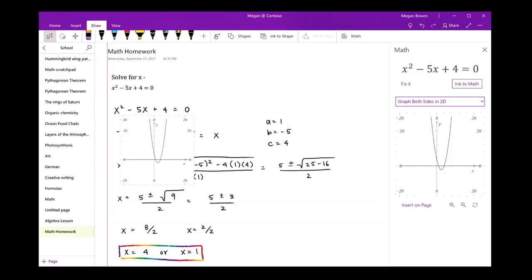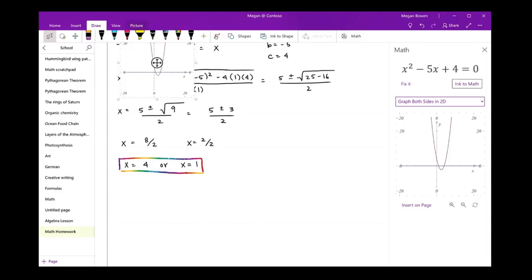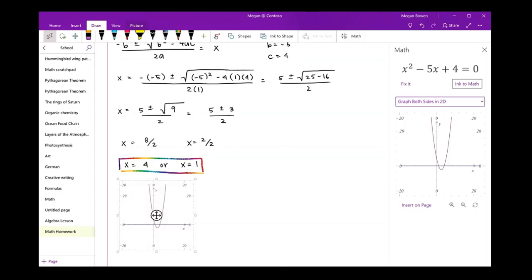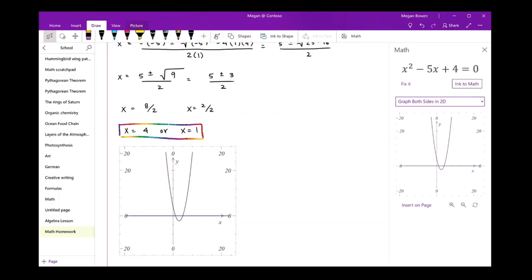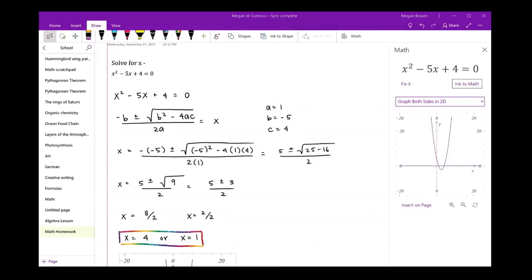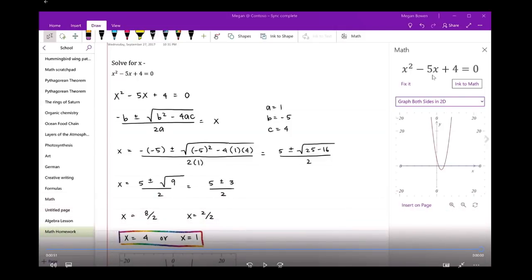And then I can graph both sides, so I can get a visual indication of whether my answer is correct. And maybe this is helping with some other graphing homework that I have too. So you can add that right to the page, go through, confirm y is 0, and as x equals 1 or 4. So I've got that math problem correct, and I can move on and focus on some of the other subjects that I might need a little bit more work in. So this is really, really helpful as a student.